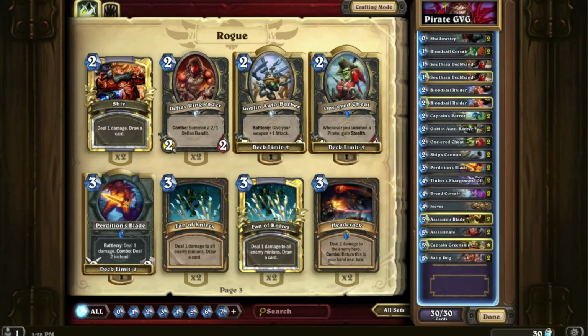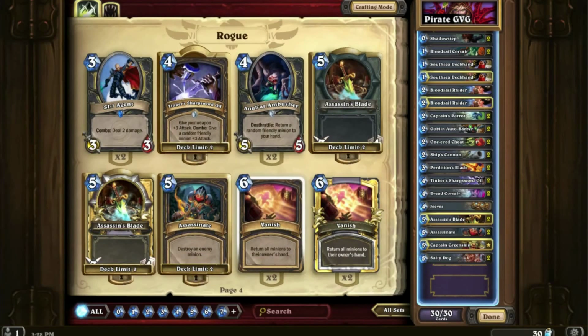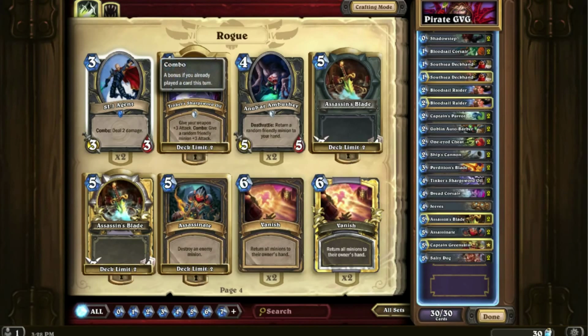And there you are, ladies and gentlemen. We have the Pirate GvG deck. Any recommendations I would chuck in? Well, Defias Ringleader wouldn't be too bad in this deck. Maybe a Headcrack. Vanish would work really well. I've had loads of success in the original meta with SI:7 Agent.